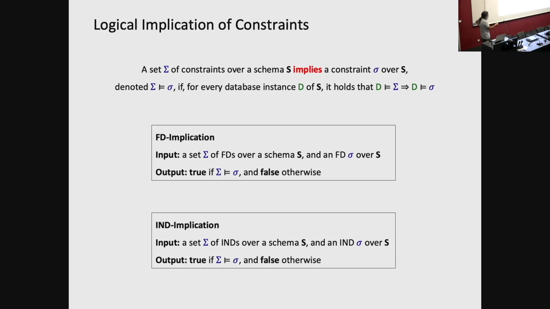The only thing that it changes is the class of constraints. So what we get as an input is a set of functional dependencies in the first case and an individual functional dependency. And we are asking whether the functional dependency is implied by the set of functional dependencies, meaning precisely that, whether for every database D, if this database satisfies the set of constraints, then the database satisfies the single constraint, right? So we define FD implication in this way, and in exactly the same way, we can define the version of the problem by considering inclusion dependencies.